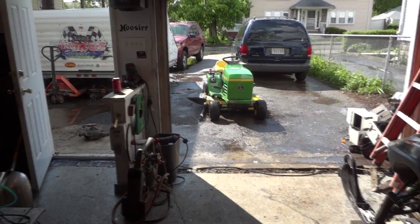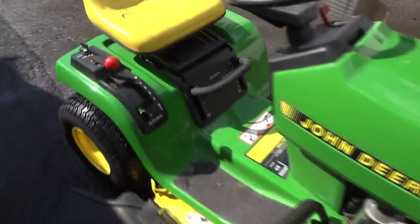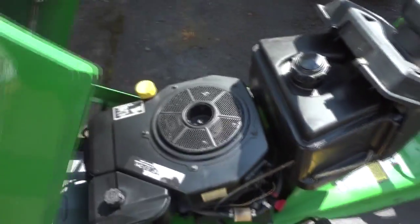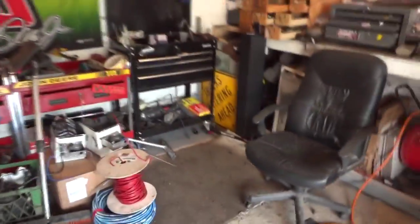It's done, out of my hair. I'm going to clean up the shop and clean up the yard big time. It just stopped raining — all of a sudden it stops and the sun comes out. Here's the deer for the finished product. That seat just looks terrible, but the rest of the tractor cleaned up really nice. It's going to go for a pretty good deal. Someone's got a nice little yard tractor. I'm done for the day, going to finish cleaning up the shop.